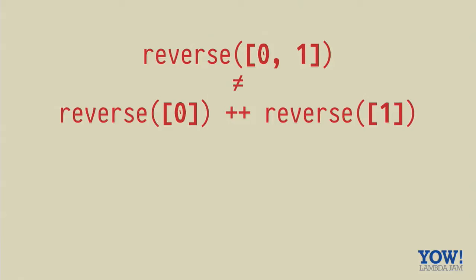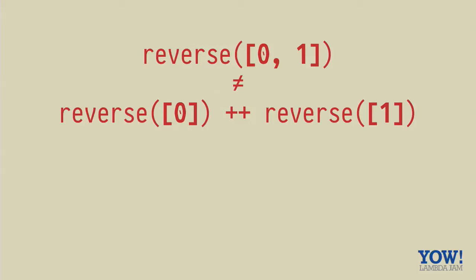Now, there's a few different ways that you could go about implementing this shrinking. The first of which I'm going to call type directed shrinking. So that's used by the Haskell version of QuickCheck and its derivatives. So, property testing libraries like FSCheck for F-sharp, ScalaCheck, ScalaProps, the Rust version of QuickCheck, I'm sure there's many, many more. It's usually statically typed languages that do it this way.